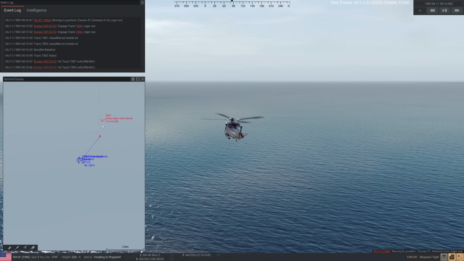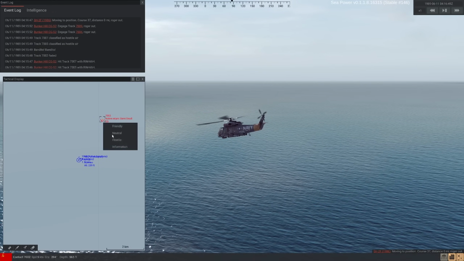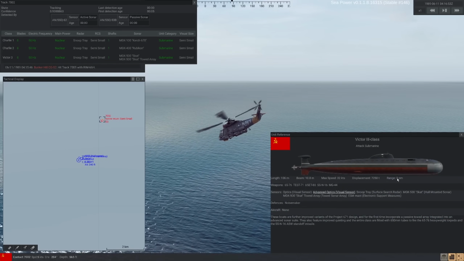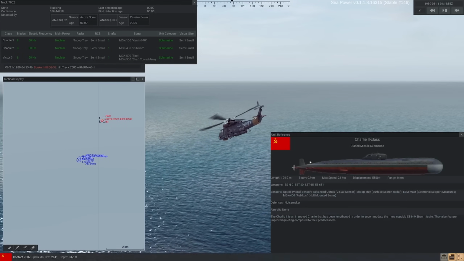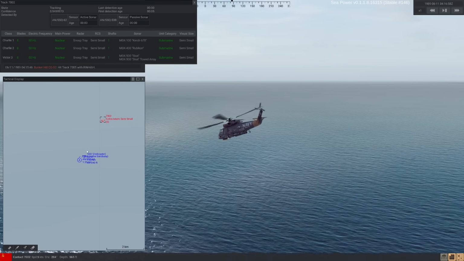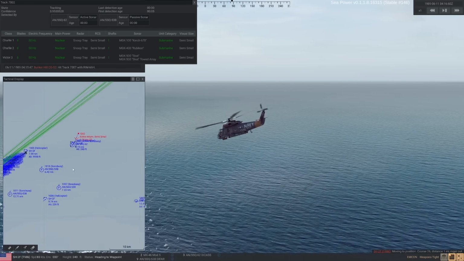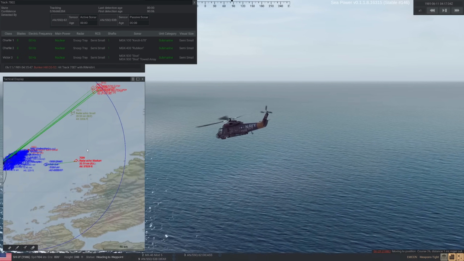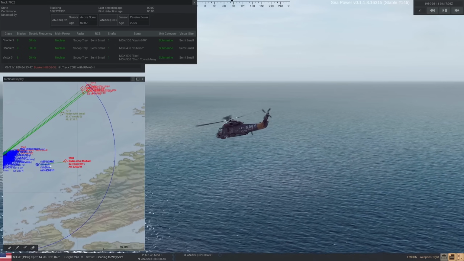Buoy deployed, active return, semi-small. Do we know more about what it is? It's a Charlie 1-2 or a Victor 3. Victor 3 has a towed array. The other 2 do not. So the other 2 are vulnerable. Same plan: approach from behind, throw 2 torpedoes at the face. Well, at their rear in this case, I guess. And call it a day.